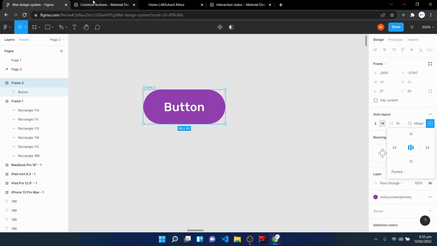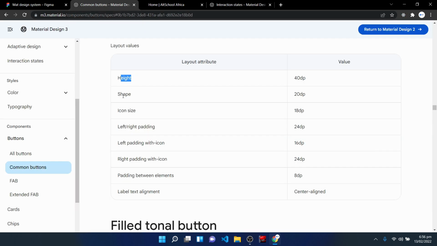Now let's come back here to our table and let's be sure that everything is sorted. So this is sorted, this is sorted, this is sorted. We don't have an icon, so we won't need this. So what I have done is this.